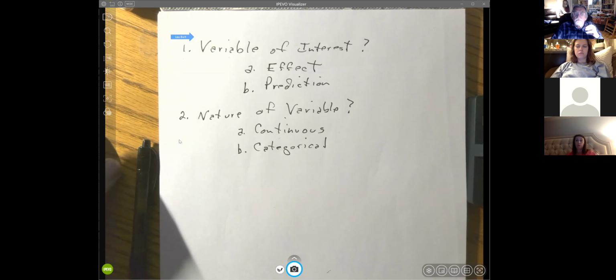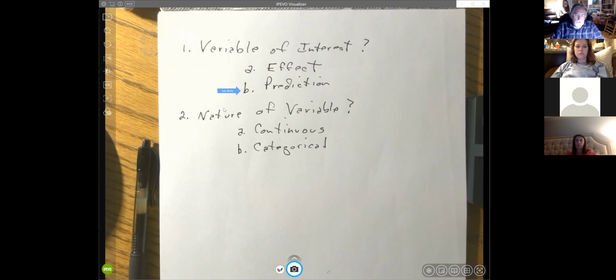If that's not the case, if we're more talking about can we predict a particular outcome with some degree of confidence, if we know some other stuff. In other words, if we know a person's entering score into a program, can we predict how well they'll do in the program? And so if it's a prediction sort of model, then we have another type of question, and we're not really looking for cause and effect. We're really looking to see, if we know certain things, can we predict other things with some degree of confidence?